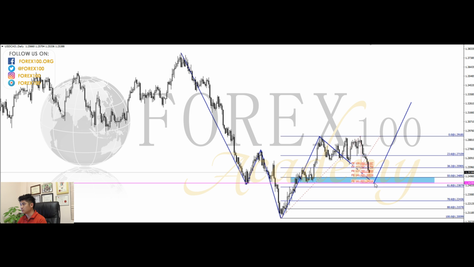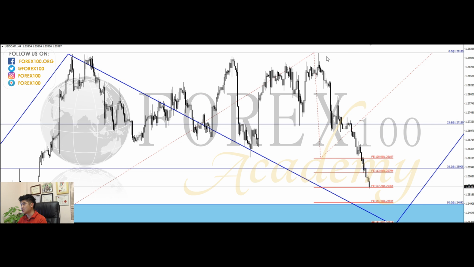Because for it to be a head and shoulder, it has to touch the neckline, come back, touch the right shoulder, and go back up, touching the neckline again. Then that is a proper head and shoulder formation. So I am getting in the market early, however, in a safe manner. Allow me to remove this level for the time being, so as not to clutter my chart over here, and I might be using a different color.